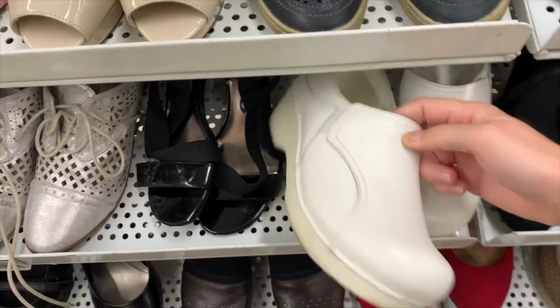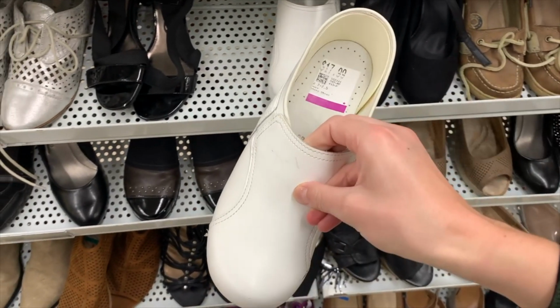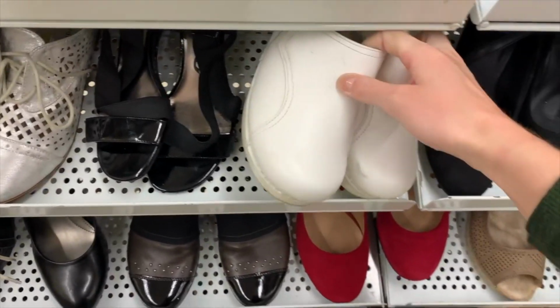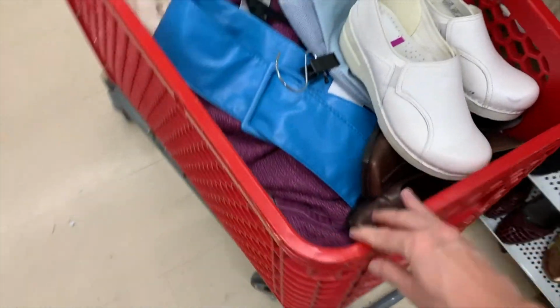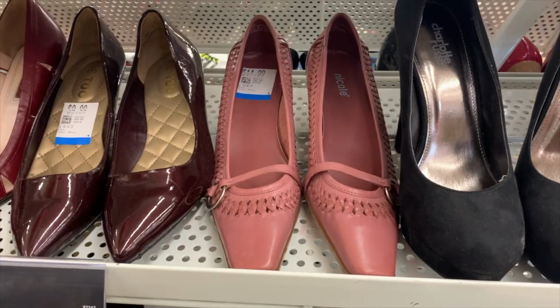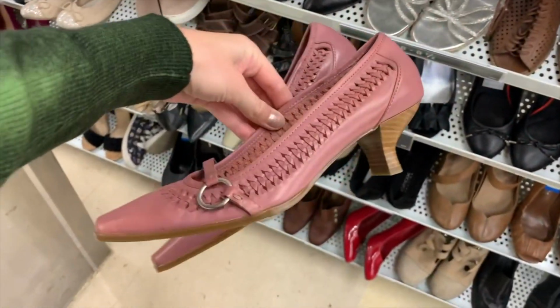Okay, these next shoes some of you will probably love and some of you will probably hate. Probably most of you will hate them, but I was really into this bubble clog look. I know I've seen them online. They're by Simon Miller. You've probably seen them on Instagram, to be honest. And these ones just gave me that same feeling, except a little bit more granny chic, possibly.